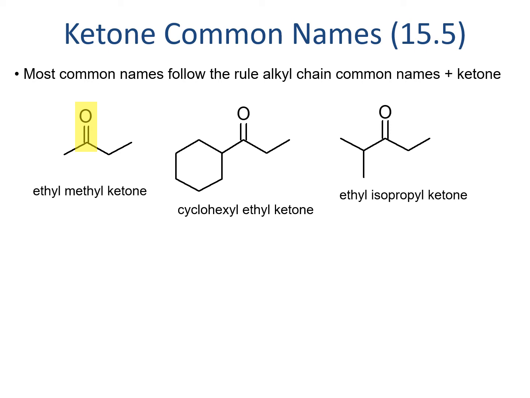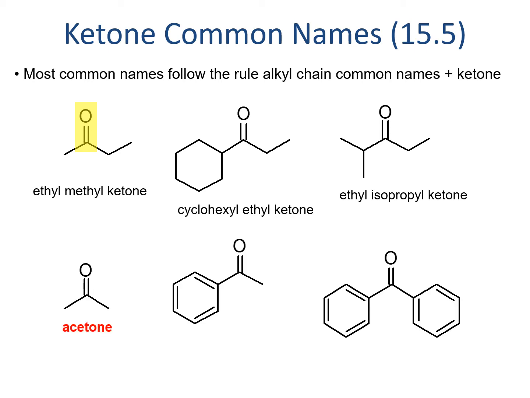Some of our simplest ketones actually have common names that are specific to the individual molecule as well. Acetone is one such molecule. No one calls it propanone or dimethyl ketone, the common name in the form that we just talked about. So we should memorize that acetone refers to the molecule directly above the name on the screen. The other 2 molecules also have common names, acetophenone and benzophenone. I'm only asking that you memorize acetone because it's used all the time.